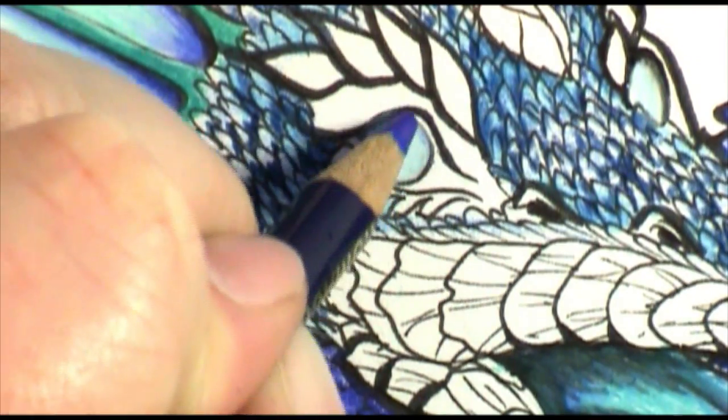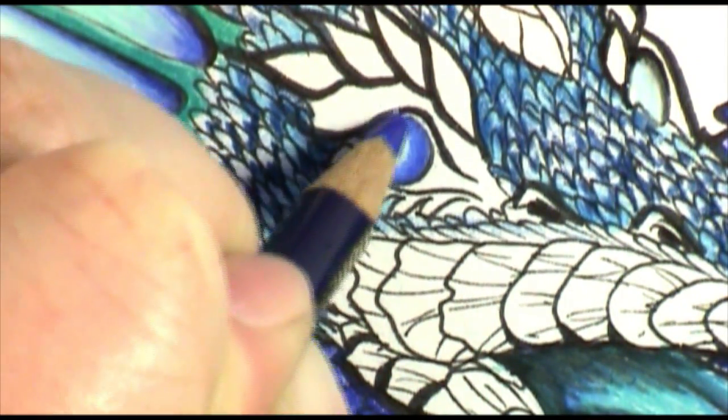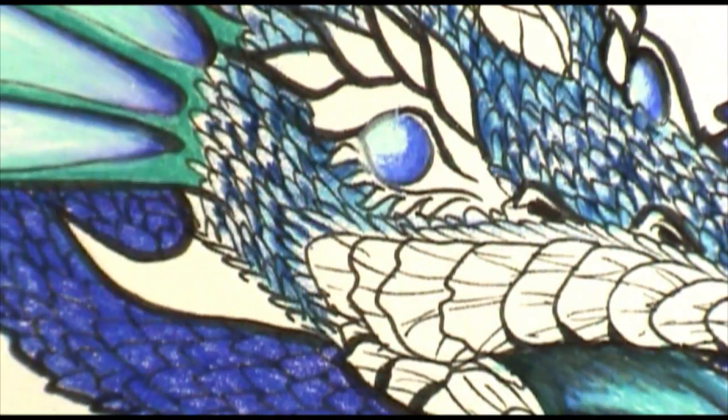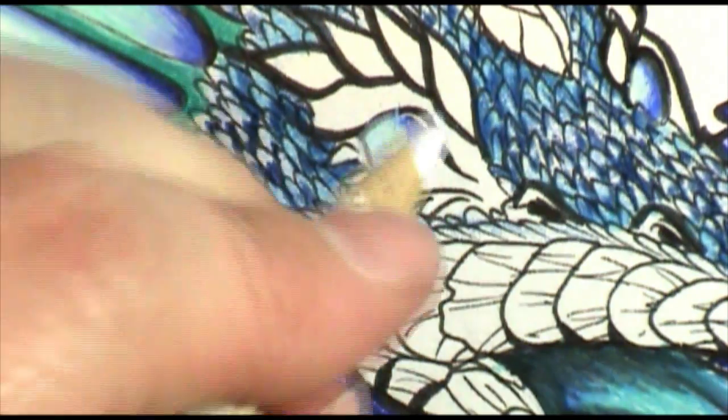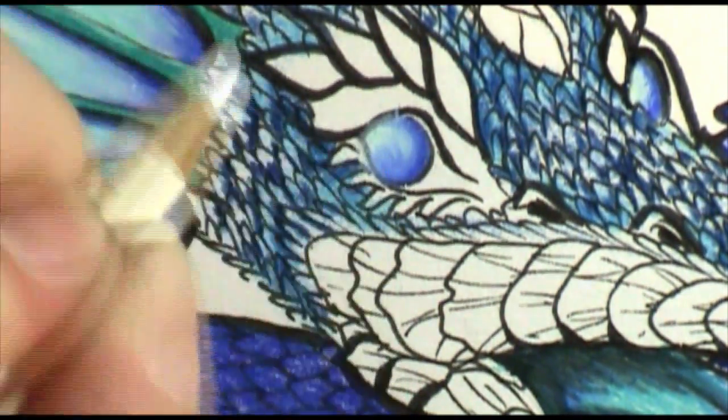And then I'm going to take this color here and I'm just going to run it around the edges here. I'm going to start slowly bringing that gradient in, using less and less pressure as I get closer. And then take my white again and just with little circling motions, blend that out.